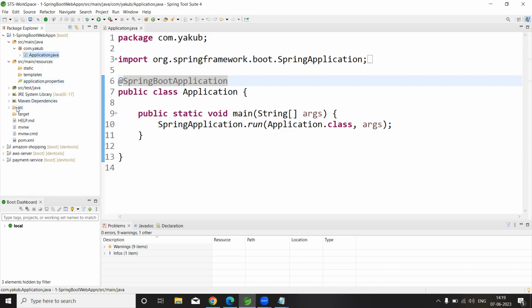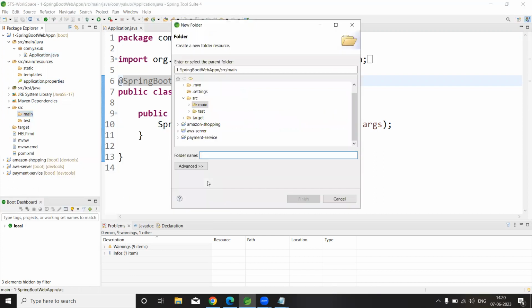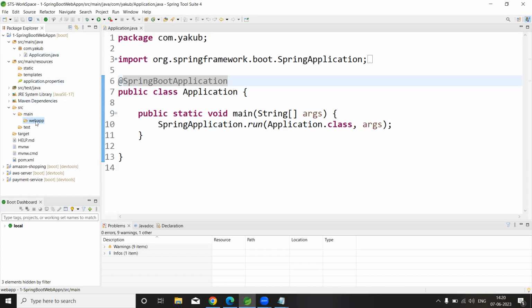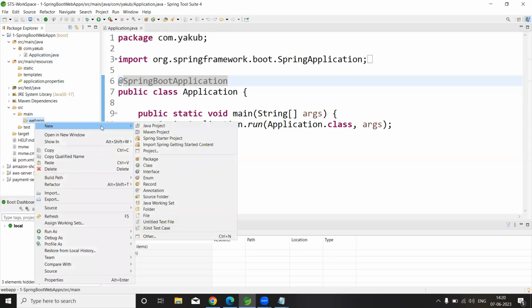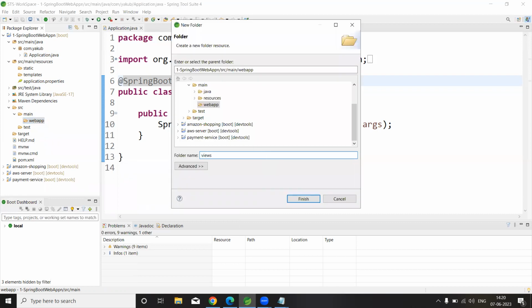And here we have another folder, src. In src we have another folder called main, and in that main I am going to create one folder named webapp. Here is the option, go to the folder, and create a folder named webapp, then click finish. Observe here guys, inside main a folder called webapp is created. Now inside webapp, I am going to create one more folder with the name views. You can use any other name also, but for easy convention I am using views. Then click on the finish button, right?